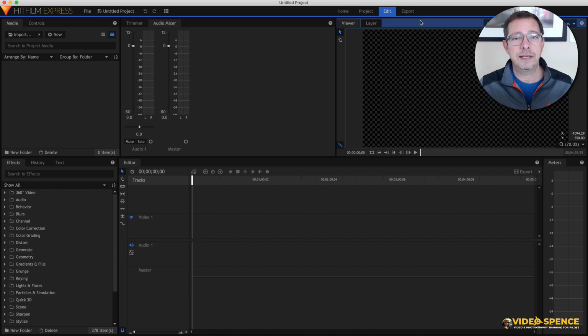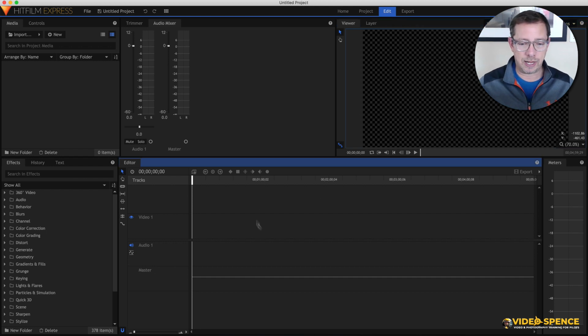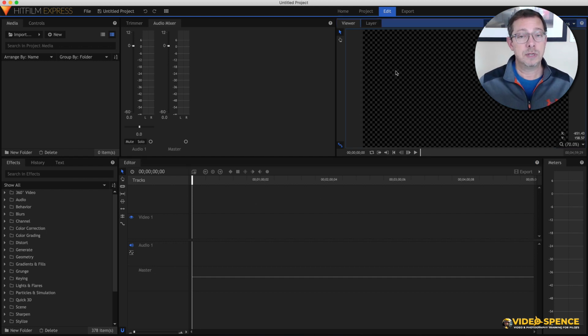To the right of that is our actual project viewer and also our layer viewer. This is where we see what is going on from the timeline below. So once we start adding the clips from our actual media library, examining them in the trimmer, and then dropping them into the timeline to be used, we will see the output of that inside of the viewer.